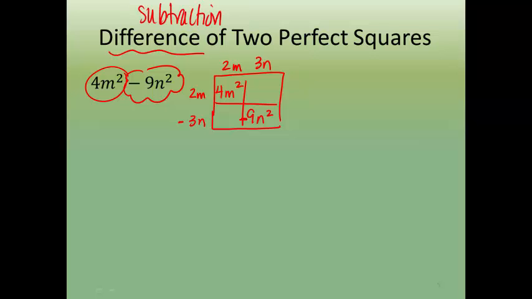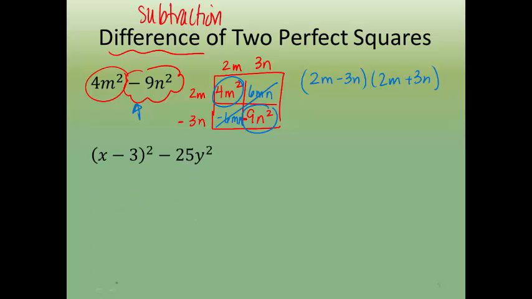Well, now if you continue the multiplication, let me change colors so you can see what's happening next, this is actually going to be negative 6mn, and this one is positive 6mn, that those would have canceled and we would have gotten this. Then we've actually found the factored form of 2m minus 3n times 2m plus 3n. So start by putting these two in the boxes and see if you can factor this as the difference of two perfect squares. Let's try another one.